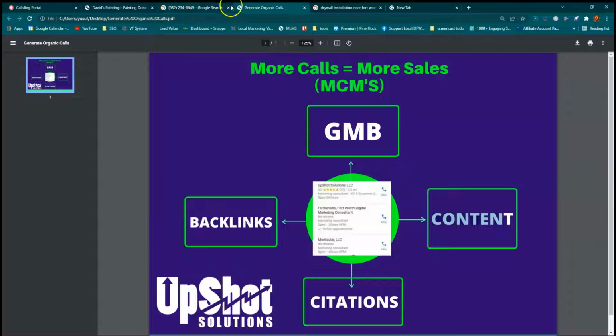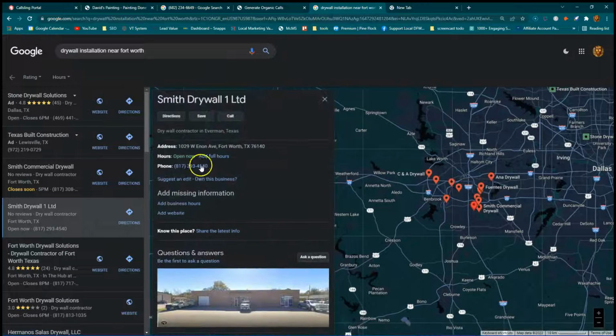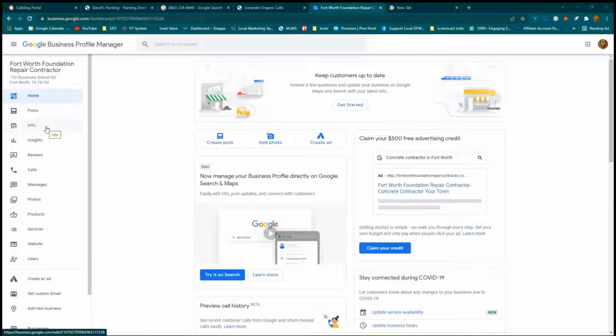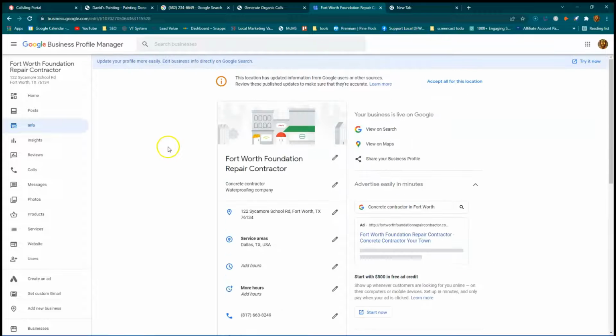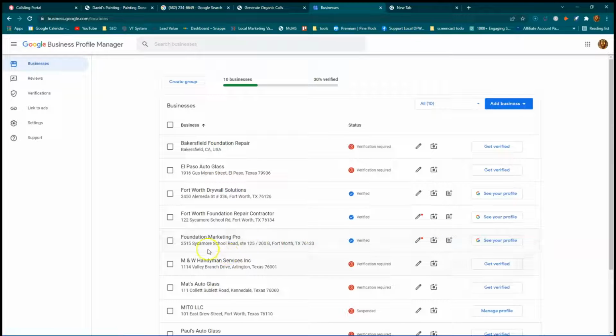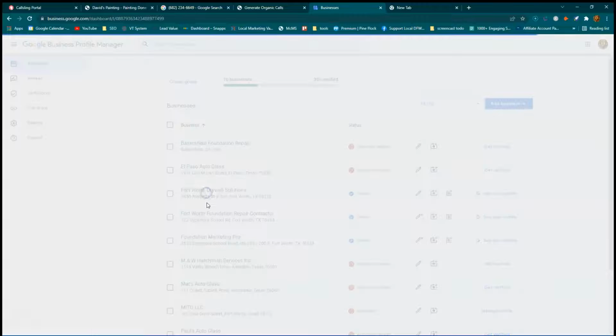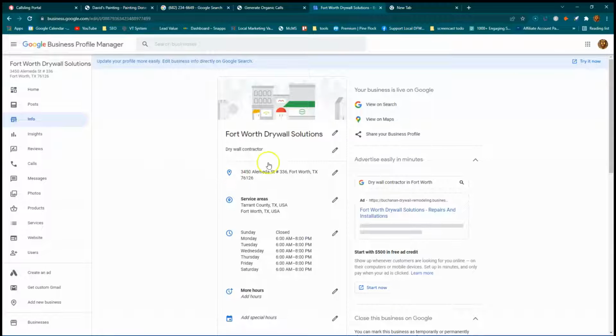Now, let me go back to the GMBs. On the GMB, on the dashboard, you want to make sure you guys fill out every single thing back there in this dashboard. All right, so you want to adjust. It'll say, let's go look at it. All right, so you've got the information in here. We haven't even set this one up yet. Let's go find something else. Use this one as an example. All right, so this is what I'm talking about.